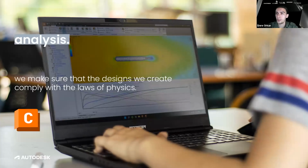Okay, so we not only use Fusion 360, but we also use other Autodesk software. One of them is CFD. Maybe some of you may have heard this before. This is computational fluid dynamics software. And since we're moving inside the fluid, which is water, we need to see if everything is fine when we put our vehicle underwater. So this is why we also analyze our vehicle before we manufacture it. Also, we have some torpedo launchers in our vehicles. So we also see the velocity and the expected movements underwater.